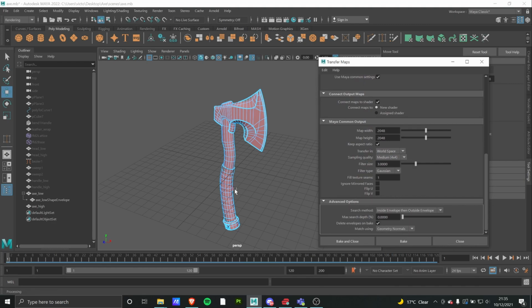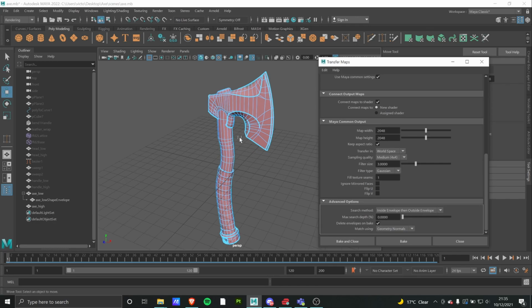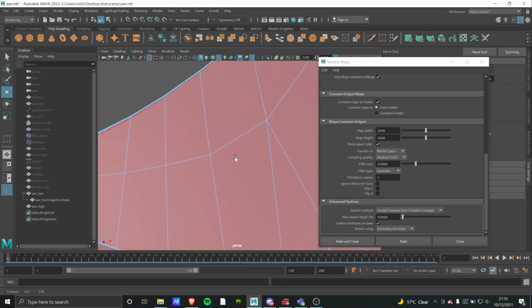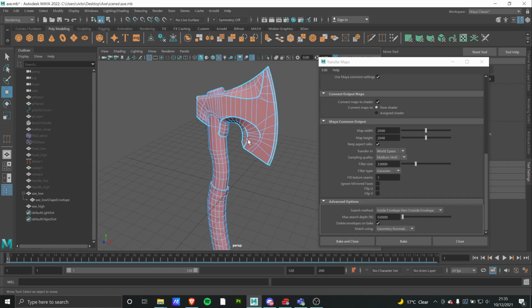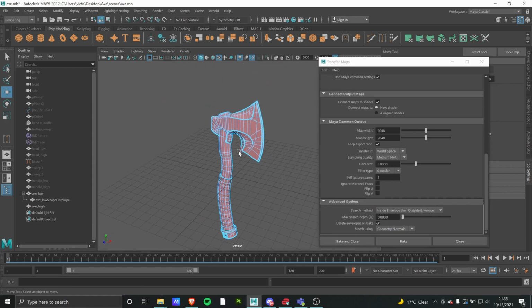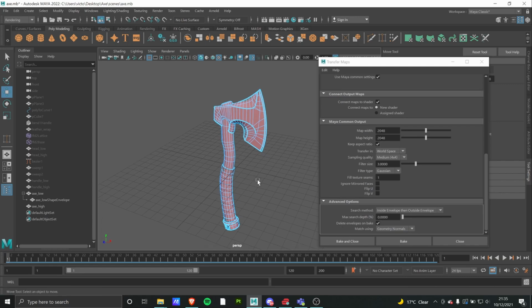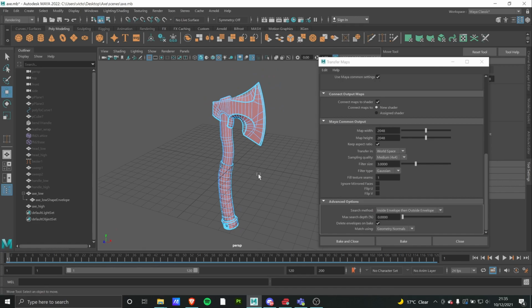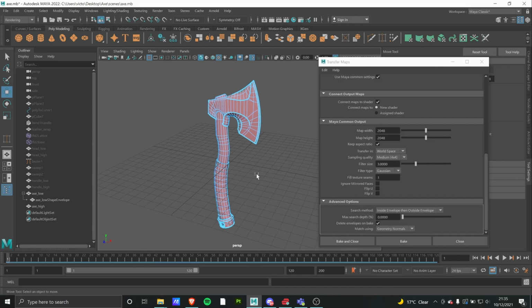Now, like I said before, this can sometimes slow down your machine quite a lot, so just try it out, and if it takes more than 50 minutes, just stop the process and adjust some of the settings and try it again, because we don't want to sit here for hours waiting for a single bake just to find out that it's not looking very good. So anyway, down here we can just go bake, and then Maya should do the rest.